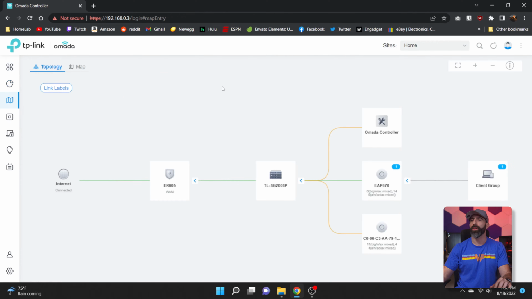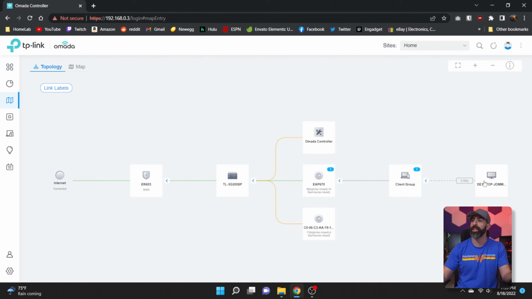Moving on to map, here's where you can view the topology of your network. Very similar if you come from a Unifi setup, it's kind of the same deal. Mine's pretty simple, like I said before. We have the internet, or my modem comes into my firewall. From my firewall, we send that to my switch, and then from the switch, we have it going to the controller and 2 access points, and then you can drill down even further from the access point and look at what clients are specifically connected to that.